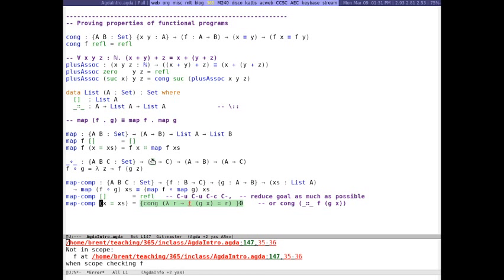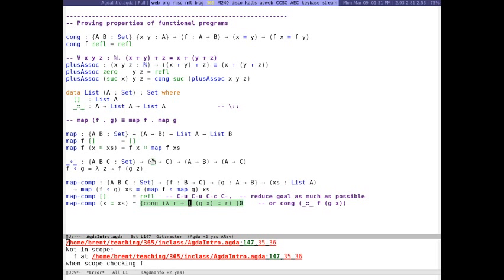So, okay, good. This gives us an opportunity to see how we can bring some implicit arguments into scope. Because sometimes, as in this case, I think we really do want f and g to be implicit. I think it's going to be annoying every time we want to use this theorem to have to explicitly say what f and g are. However, when we're proving it, we actually need to refer to f and g. And I tried providing this, and it said, no, I don't know what f is. There's nothing named f anywhere in scope.